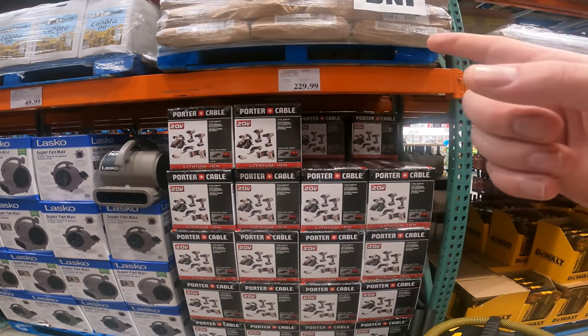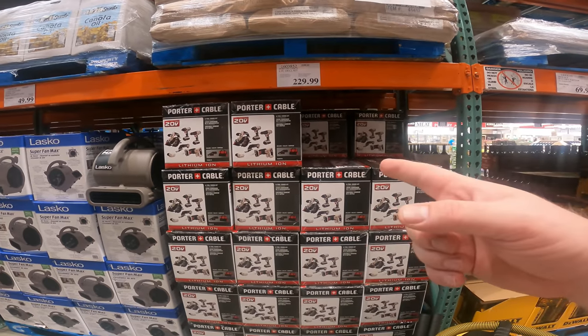At $229.99 for the Porter Cable six-tool combo kit, it's a great deal. The Costco return policy is pretty much anything and everything. Some clubs will look up your receipt for you; others you do have to have it. For instance, I bought a TV with the manufacturer warranty. I didn't have to go through the manufacturer when it died nine months later. The only caveat was I had to make sure I had the box and the receipt. I stapled my receipt to the inside of the box, laid it flat under my bed, and when the TV broke, I brought it back and they gave me my money. I've even seen them take back perishables, food, clothes that don't fit from a year ago. They want to make their customers happy, and that's what they do.